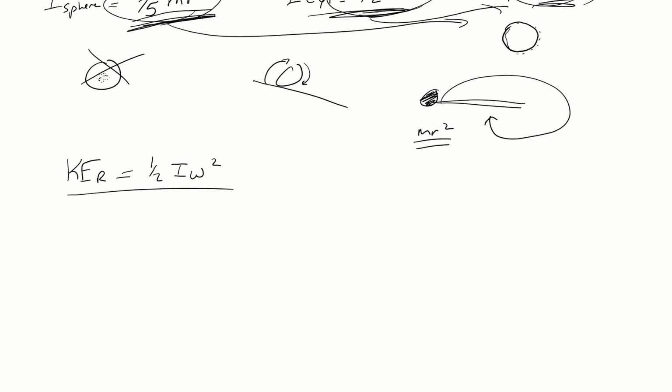Rotational kinetic energy is the energy associated with an object as it is rolling. A key idea is we need to know when we use it. We use this when it says the object is rolling, or if it says something like it is not slipping, so it is rolling without slipping. If they ever say the expression without slipping, that is indicating that rather than sliding down the ramp or across the surface, it is in fact rolling. Key phrases like that we definitely need to be comfortable with.